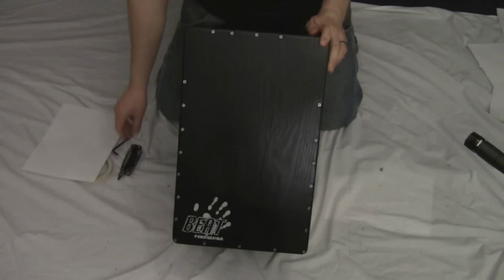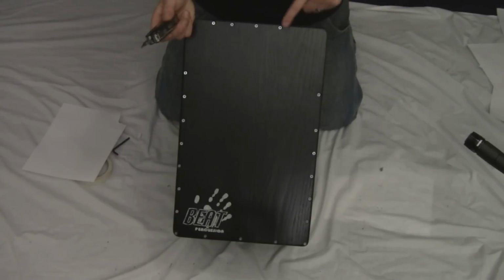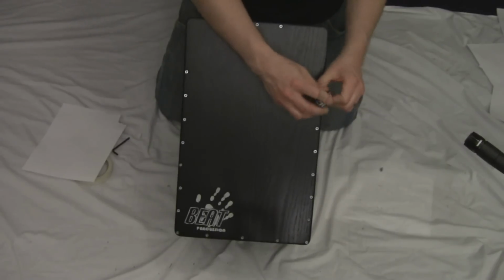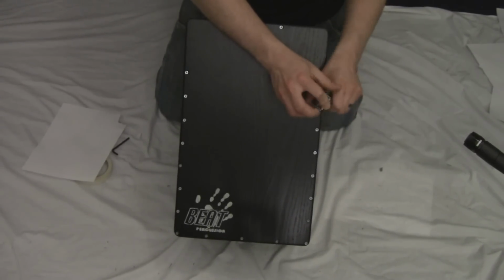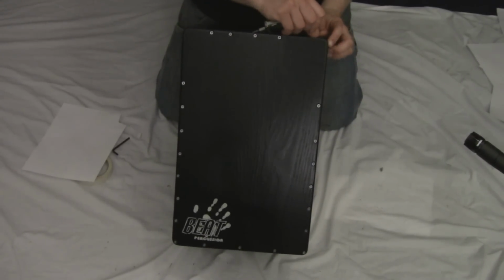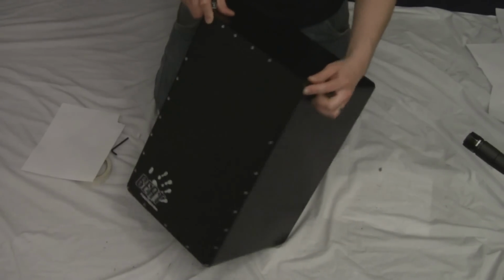Okay, now that's an easy problem. What you're going to do is grab your screwdriver, find these top two screws here. Actually, we're going to start with this bottom one and completely remove the screw. Actually, let's just remove it about halfway. Okay, now what that should do is should allow you to move the face in and out much easier.